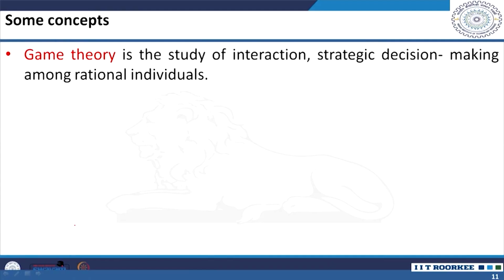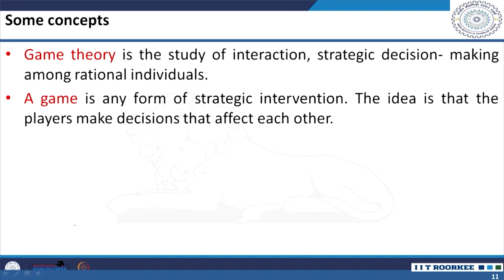So, in this context of game theory and collective action, as we are dealing with game theory here, we need to understand some of the major concepts that we are using here. So, first of all, what is game theory? This is the study of interactions, or you can say strategic decision making, a set of strategies, and which one is to be picked among rational individuals. The assumption is that the players are following rational principles. And what exactly is the game? Obviously it is a kind of strategic intervention for decision making.